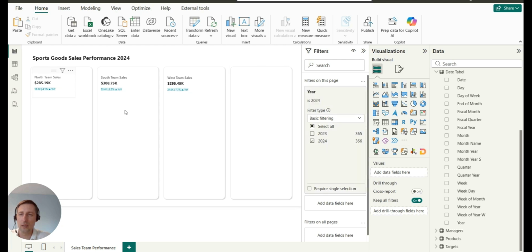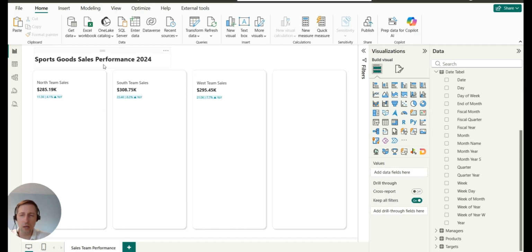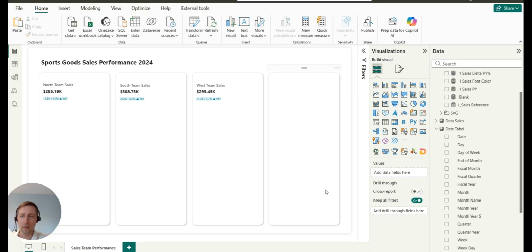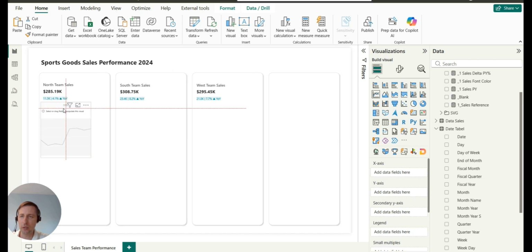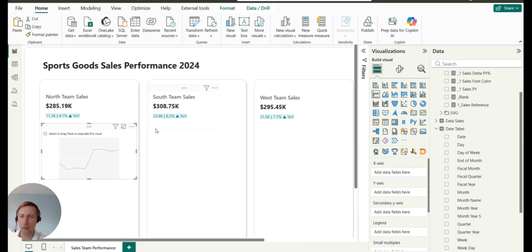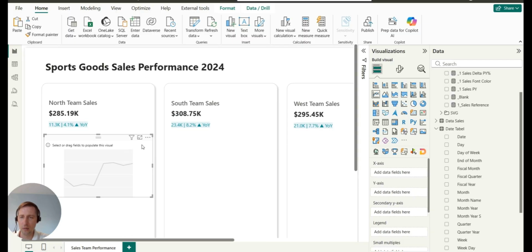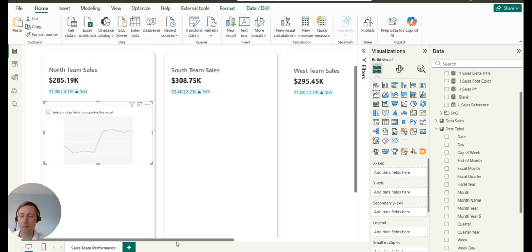And here we can see the real analysis, because our report is called Performance 2024, sales related to year 2024. And here we have calculation of how sales has changed. Okay, the next, we're going to add a line chart to see how sales changed month over month. So let's put it here. Let me increase the size of screen for better vision.